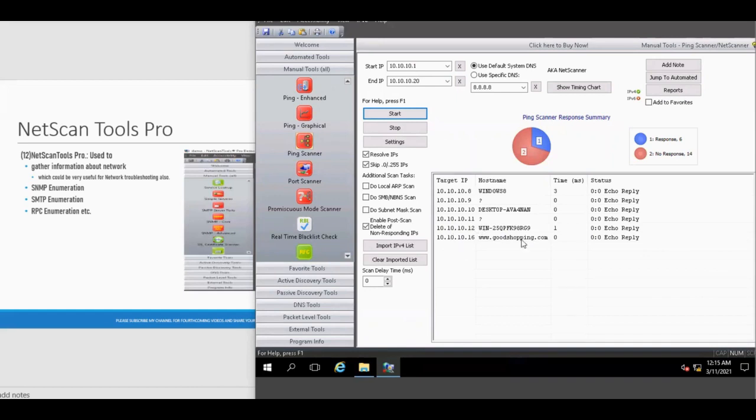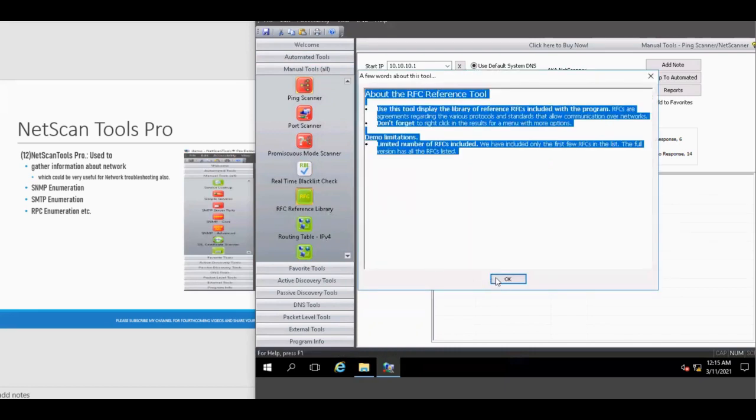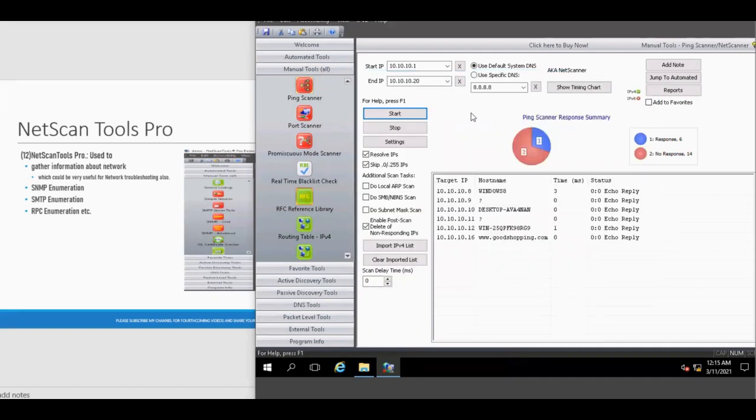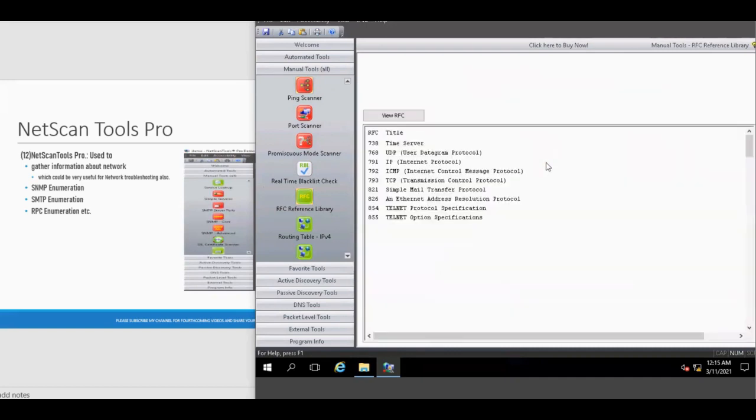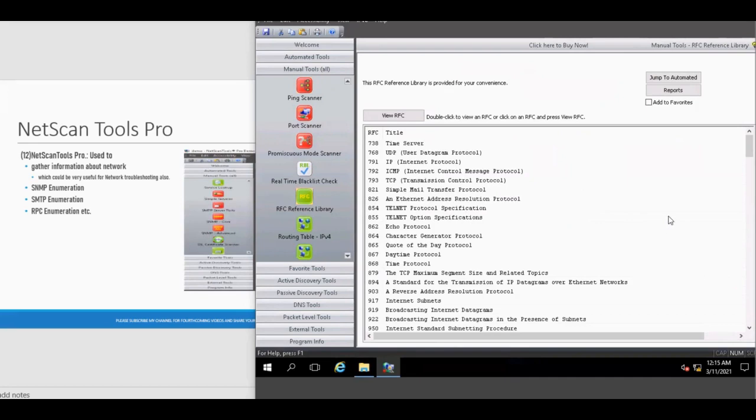Then Windows systems it is telling. So finally we got the echo reply of this many machines. So these are the tools you can practice, whichever you want, to see the output for port scanning, for SMTP, for SNMP, even for RPC. Just provide your destination system's information, you will get the output as you want.